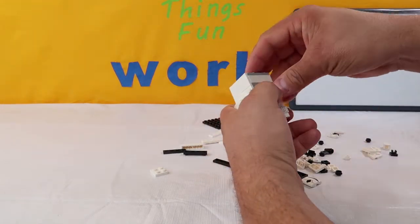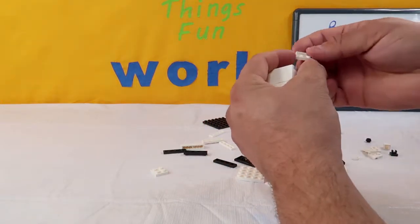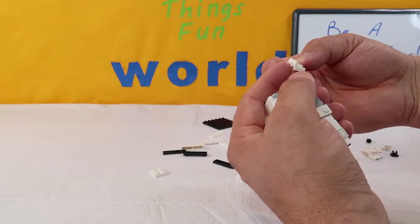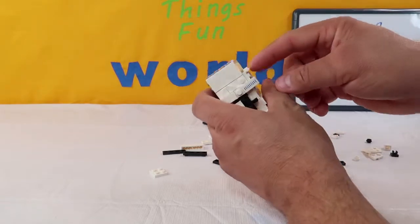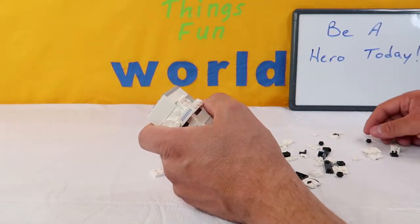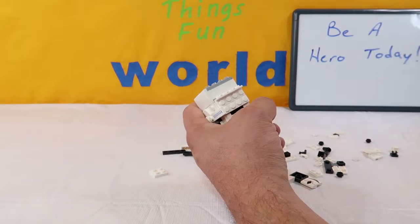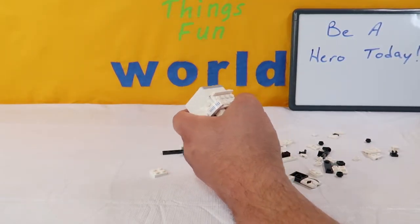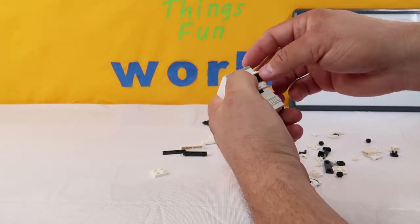Alright, up next, we're going to take towards the front, we're going to add a 4-piece white one across the bottom, like this. And then we're going to add 2 of these pieces that look like this. They are an L-shaped piece with a regular 2-peg here, and then they get 2 pegs coming off the side here. We're going to turn those down like this and add 1 to each side so that there's a couple pegs on top now. 1 there, and 1 right there.